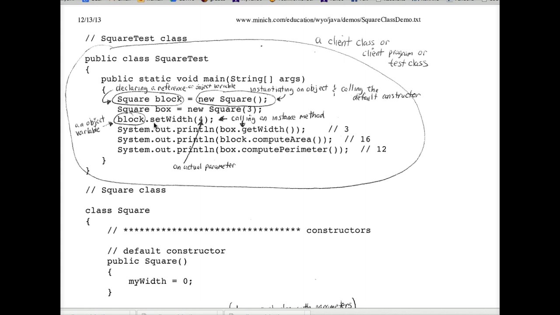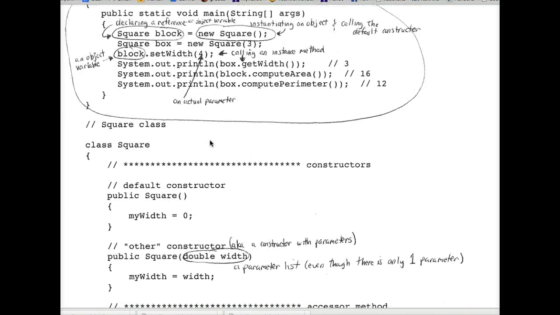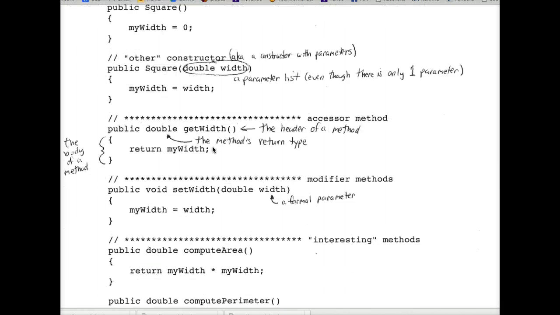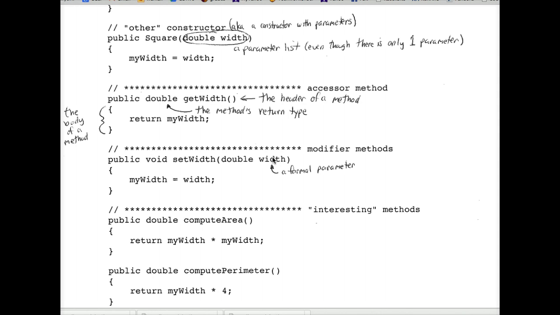Duh. It changes the width of whatever variable it's being acted upon. So right now, block is this object. It's the object that's being set width, if that's a word, to set width to something. And block is the object that it's happening to. So where's this 4 go? The 4 flies down here and is passed as a parameter and plugs into the waiting formal parameter name that's right here in the setWidth method.